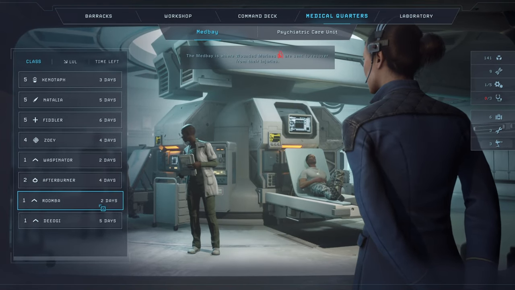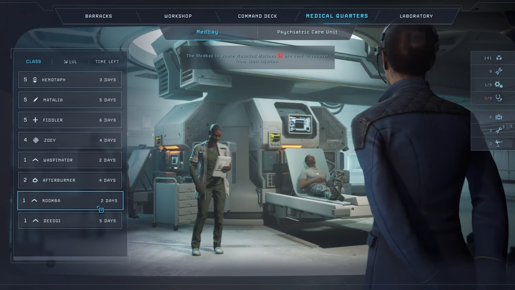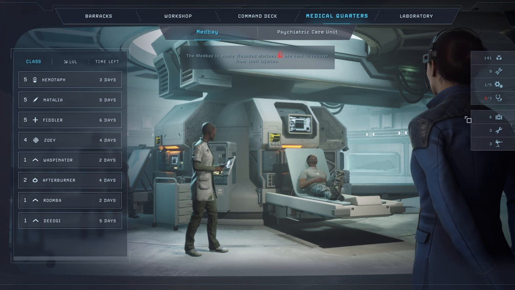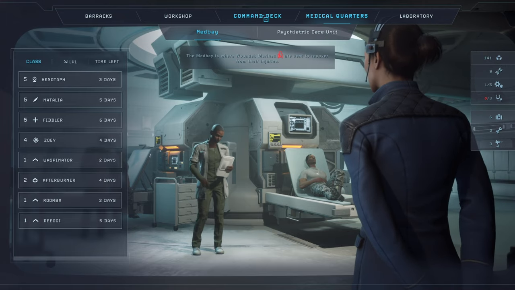and theoretically 2 further can be freed up next day, so we do have a squad for the next day if we want to move in. We got 5 engineers, that's great. I would love a couple more physicians, because the healing is a real problem in this game.